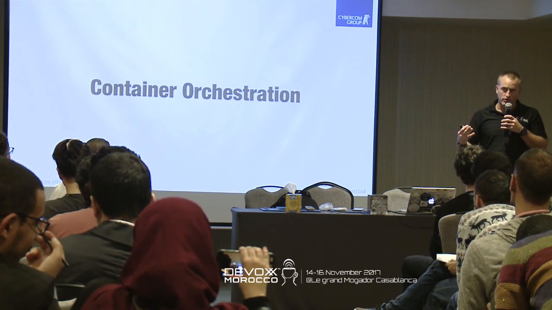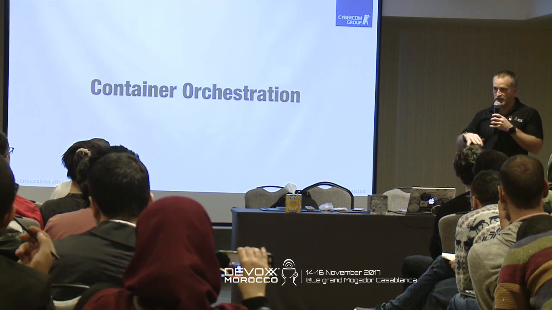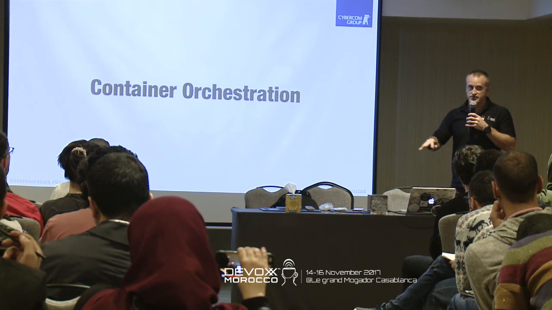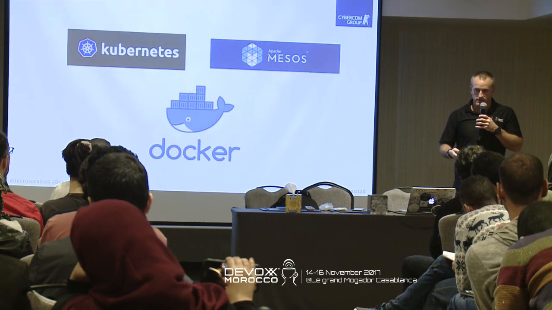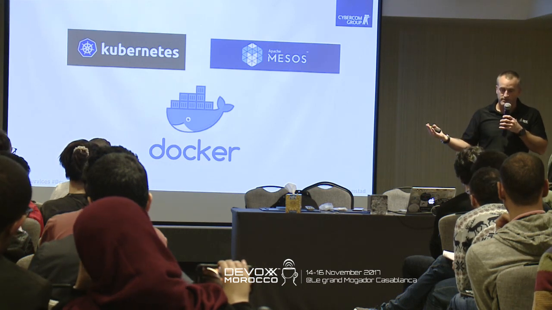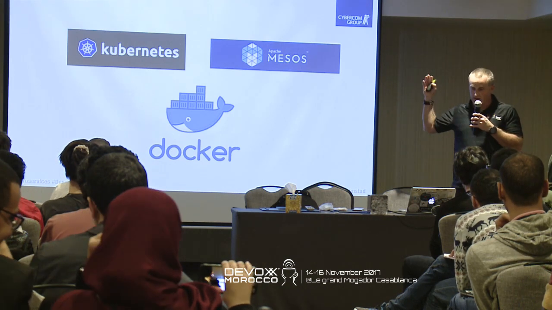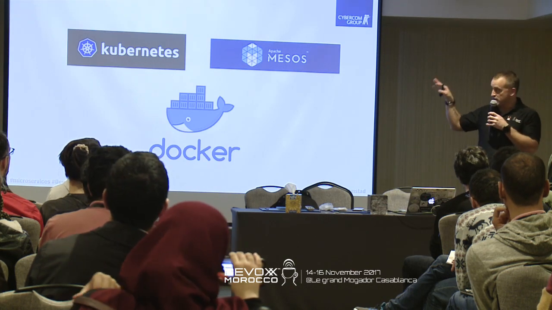But you don't want to run your containers like I do here with docker run. You want to use some container orchestration mechanism. And out there, the big players today are Apache Mesos, Kubernetes, and Docker Swarm. Kubernetes is probably the most widely used one. But no matter what cloud provider you're using, they probably support at least two of these, or maybe all three of them. So you can choose whatever fits your purpose.